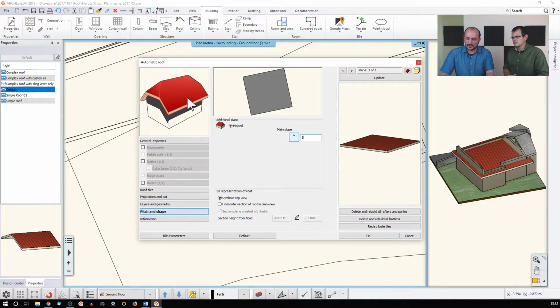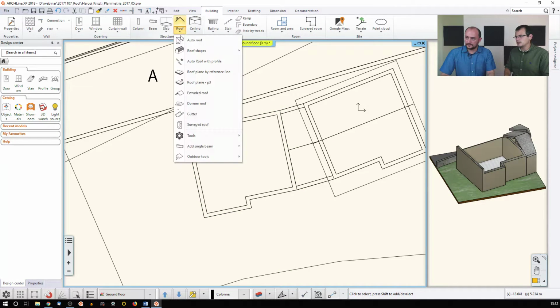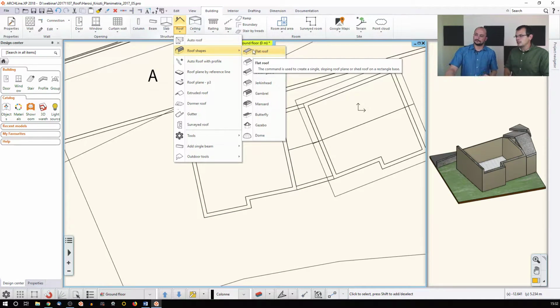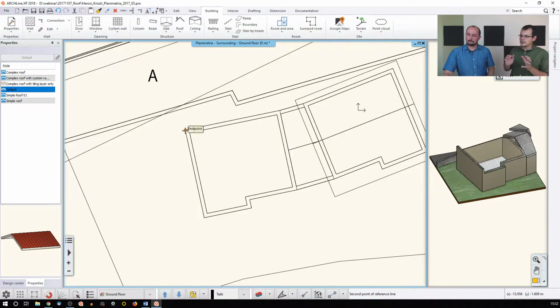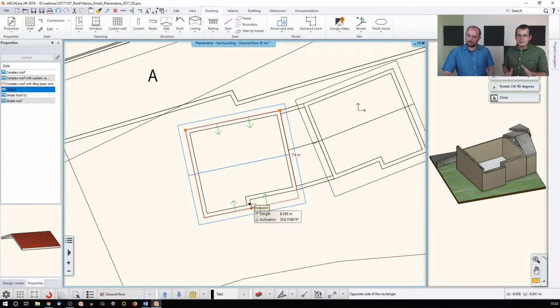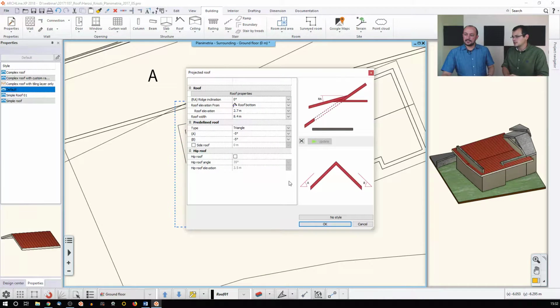Let's just change it to, I don't know, 5 degrees, update, so it's slightly pitched, and you can say okay, and now it's there. Again, you can set up the cuts to make it cut the walls. Can you go back to the automated roof shapes, because there's some other thing I think we should talk about. There are quite a few shapes here. Obviously, you can modify them as you go, but there's one aspect we have to cover, and that is the butterfly, because creating a shape like this one might be challenging, but this is a good starting point where you can place this and define how the roof planes are pitched. It's absolutely simple, and you still have the option to change the roof planes later.